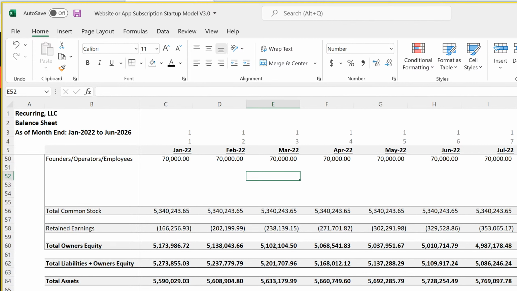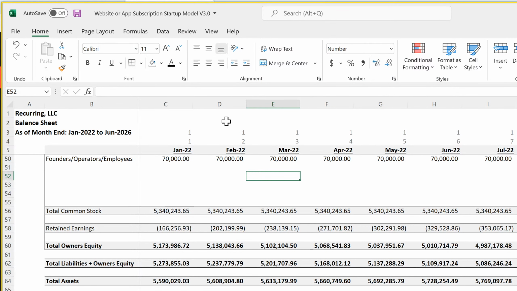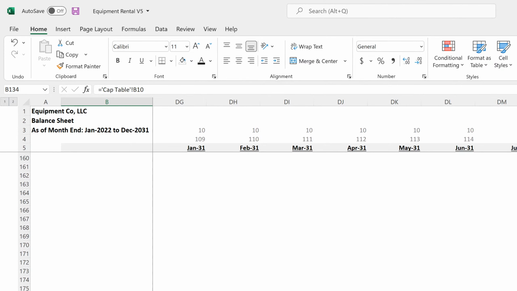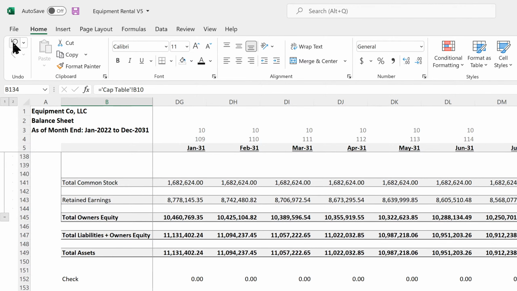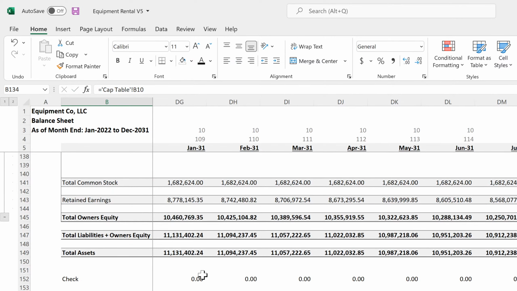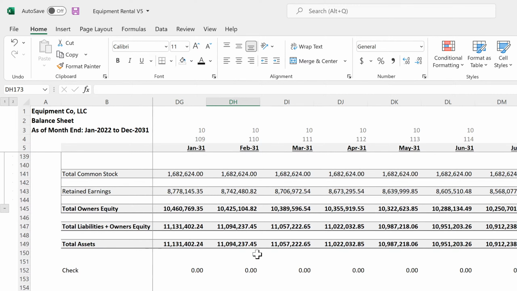Okay. Make sure, did that save? Yeah, I did. Did I mess anything up on here? Let me double check. I cleared out all that logic. That logic needed to be in there for the equipment rental.